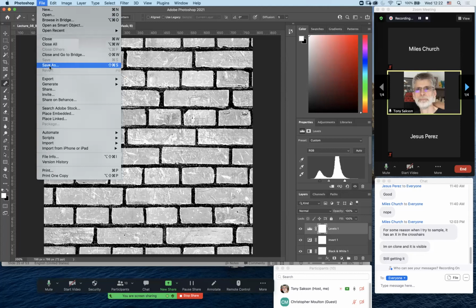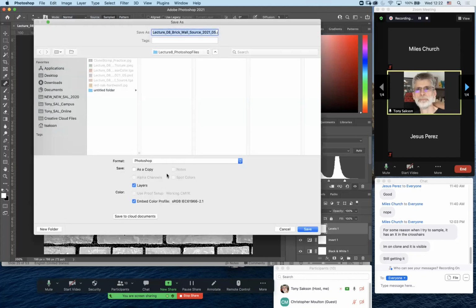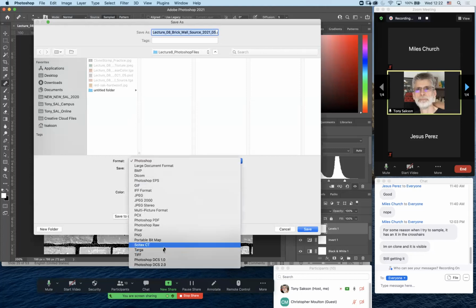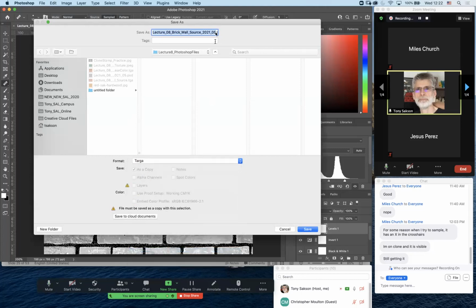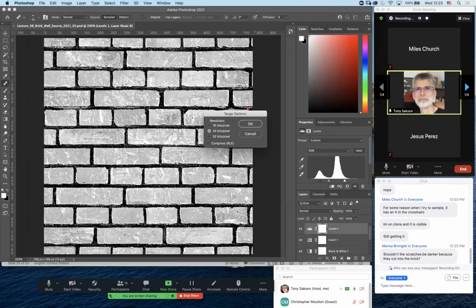So now Save As, again, same file format, Targa. And this is going to be called my bump. I can name it height. I can name it whatever I want, as long as my rule of thumb for naming files is, if somebody were to give this to me, what would I want it called? How would I know where to put it? Base color tells me where to put it. Spec tells me where to put it. Roughness and bump tell me where they go. So I'm going to save 24-bit.